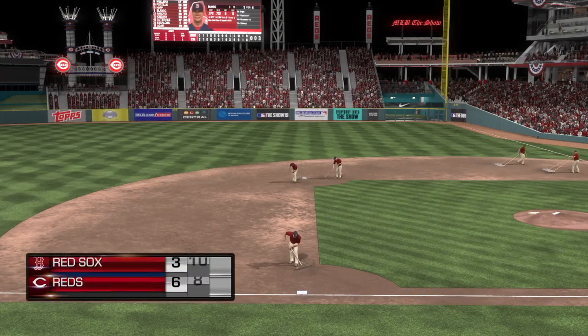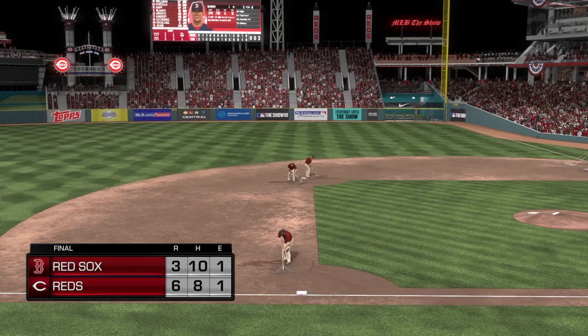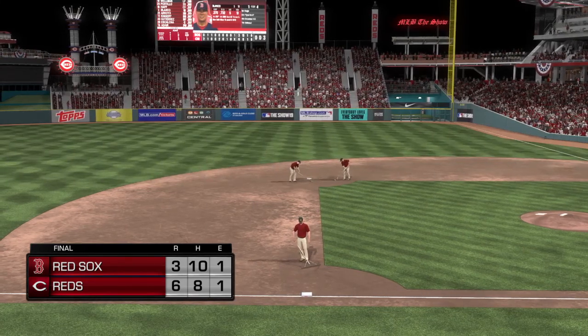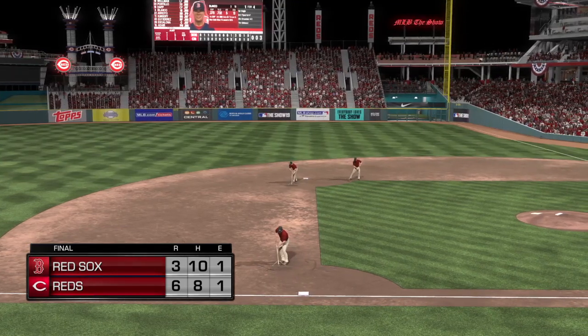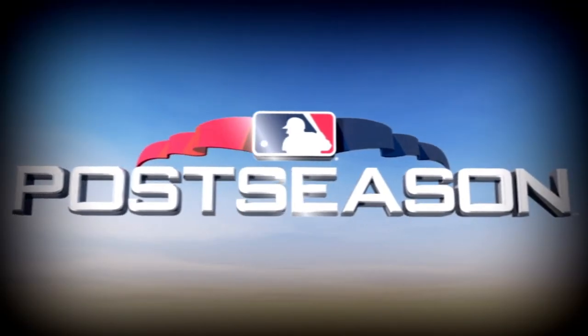And tonight's game comes to an end, 6-3 the final. The Reds win the World Series opener and take a 1-0 lead. Just as Sheffield gets the W on the mound, Bart O'Leary was only able to work four innings as he takes the loss. So that'll put a wrap on things here this evening. For my partners Mark DeRosa, Dan Plezak, and Heidi Watney, this is Matt Vaskersian.